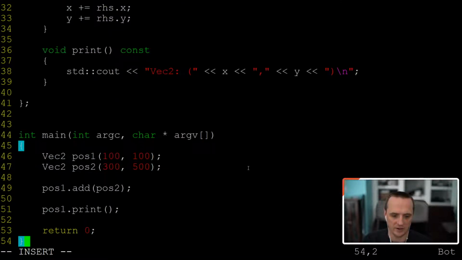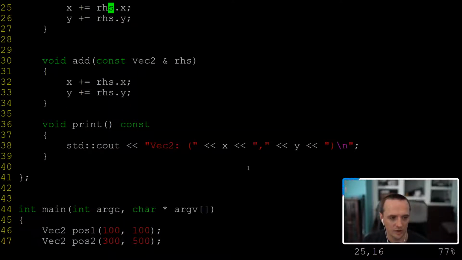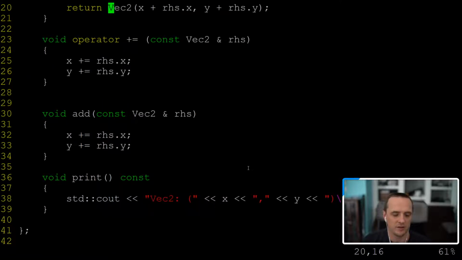Now if we go down here, instead of calling this function, we can use it like a normal base type. So I should be able to do this. Yes. And that is much more efficient than taking one object, adding it to another object, creating another variable, and then returning it. So if I wanted to be able to use minus equals, plus equals or times equals or whatever, then I can do that.